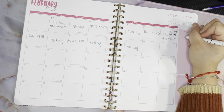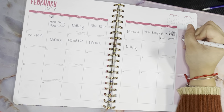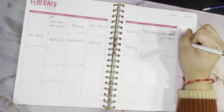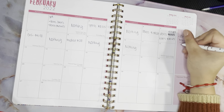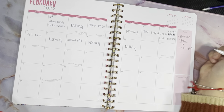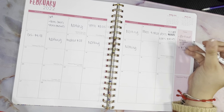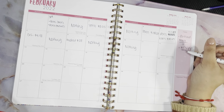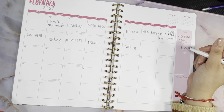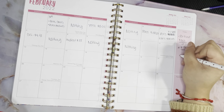So I totaled it up, and pet food in total, we spent $348. Now that's divided by my fiance and I, so my part alone is $174. I'm gonna put per person. So this is what I have to pull out of my envelope for pets. Right now I only have $85. When I do my next stuffing, I'll have the other half, so then I'll just pull from then, because my bill isn't due yet until next month.